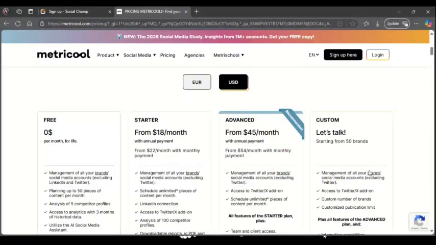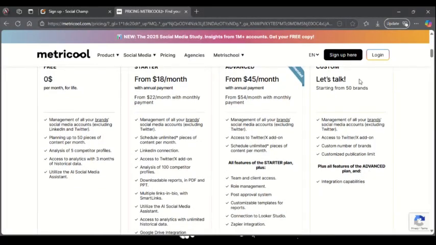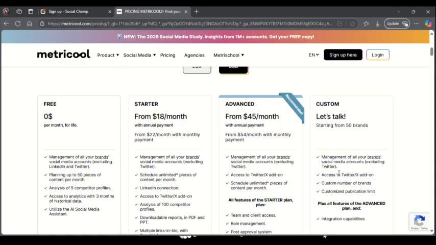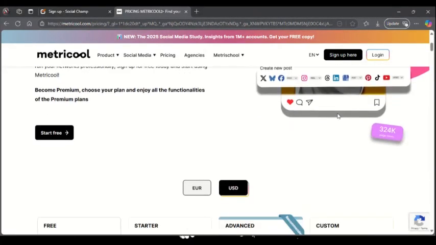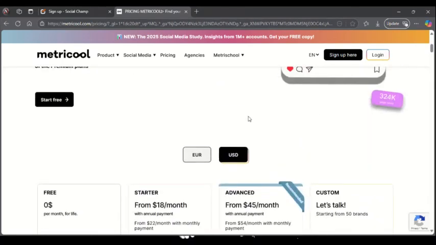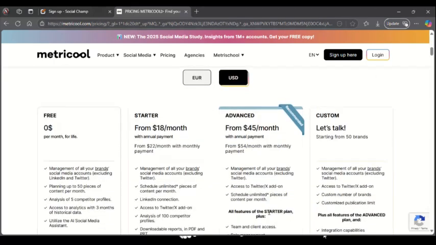Then under the custom, the price is not stated, so it starts from a plan of 50 brands, and you also have access to all the advanced features with the custom features as well. You can also pay in USD and also pay in Euro. This is the price tag for USD.